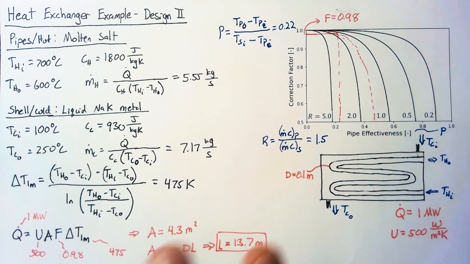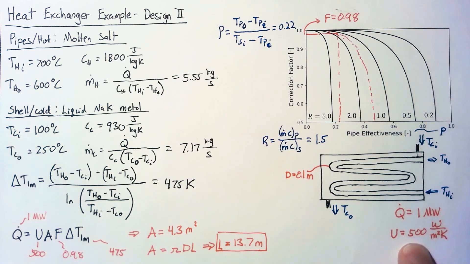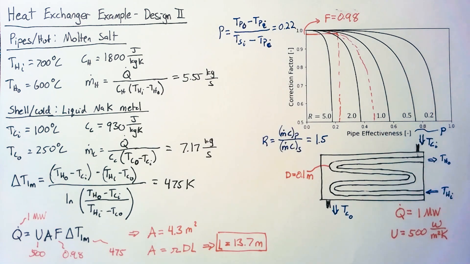Now the process here was very similar to what we did with the double pipe heat exchanger. The primary difference is just that we had to calculate this correction factor to accurately represent the fact that we are using a more complex geometry. Besides that, we also simplified our calculation of the total resistance because we were just given an overall heat transfer coefficient. In any case, I hope this was helpful and I hope you're ready to go tackle some heat exchanger designs with some slightly more complex geometries.